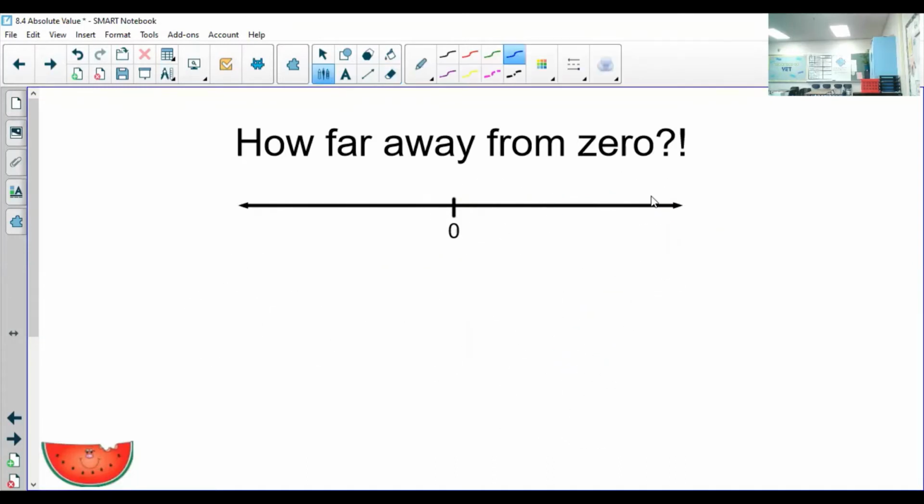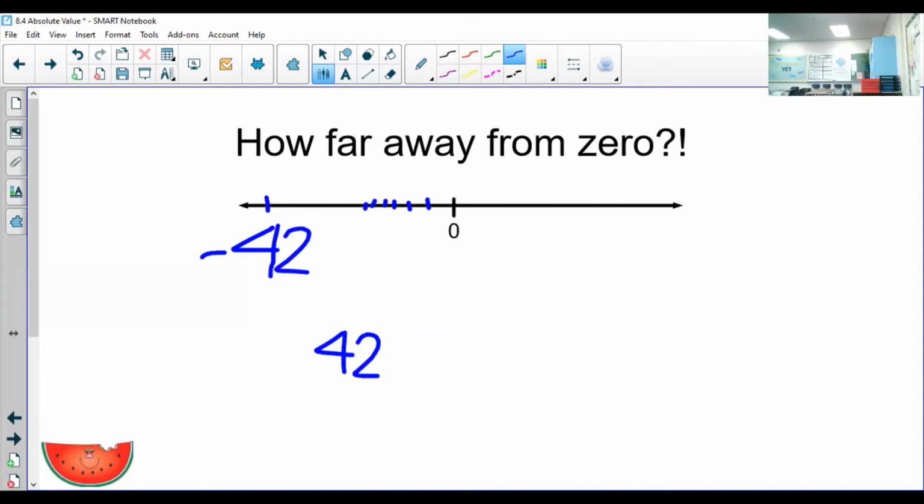The same thing is true, again, even if we have bigger numbers. So let's do 42, negative 42. How many values is negative 42 away from 0? There's going to be 42 little lines in between 0 and 42, so we know the distance between them is going to be 42. Okay?